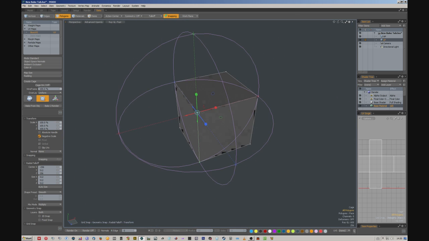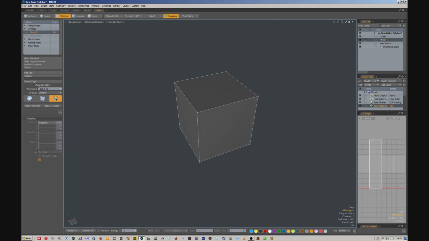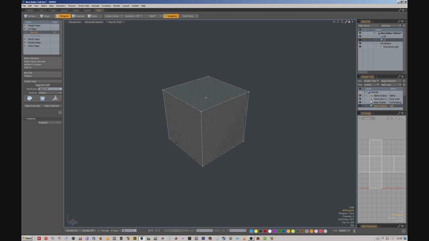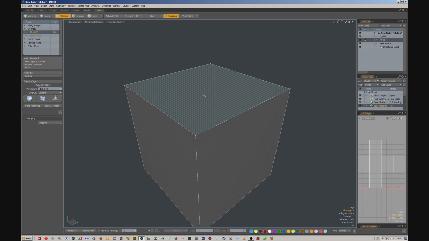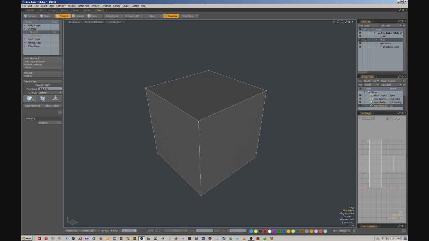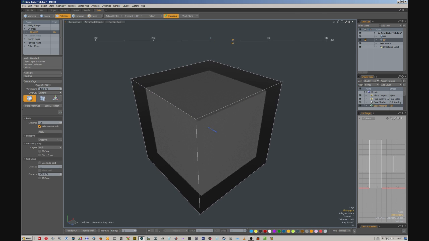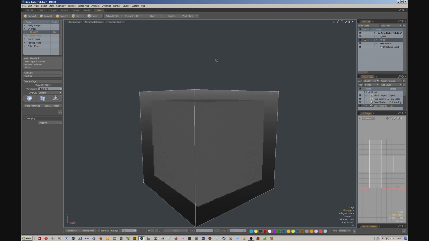There you go. So why would you want to use this? I think it's self-explanatory why you would want to use the pole function. Try it out for yourself. And you've got the transform. Again, self-explanatory why you would want to use it. But for basic cage manipulation, the push tool usually does the best job. So there you go, there's my cage. I'll just pull it right out here so you can see what's going on. Simple.